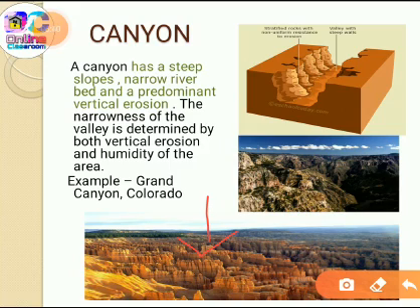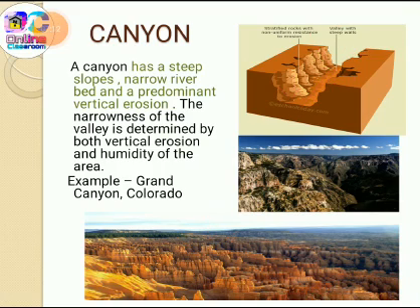Now in this picture we are going to find out how the steep walls have been formed on both the sides, and the narrow river on the bed is always seen flowing in this area, and the predominant erosion is mainly taking place. Here we need to note that vertical erosion plays a very important role in these areas. Moreover, the humidity over the area is very important, which also leads to the canyon-like structure.